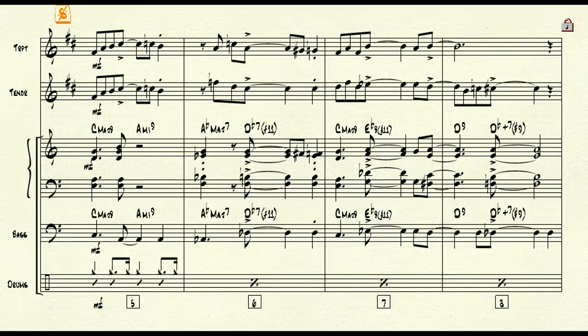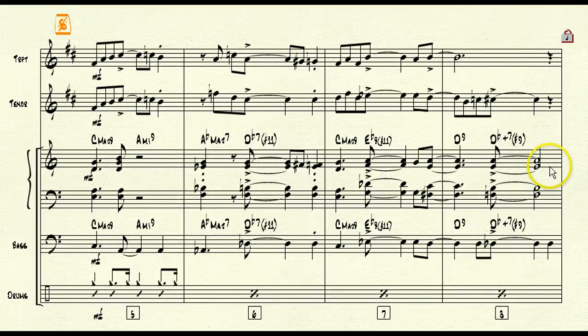Now there's basically a few things you can do when you're writing for just two players. If you think of the span weight density concept, you can be in unison. That would be the exact same notes by the two players. Generally we're going to have a more treble-based instrument here like trumpet or alto sax, and down here we'd have more of a bass clefy type of lower instrument, tenor sax or trombone. So I did include those parts so you can mix and match as you see fit, but generally it's going to be trumpet and tenor, or trumpet and trombone, or alto and tenor, or alto and trombone.